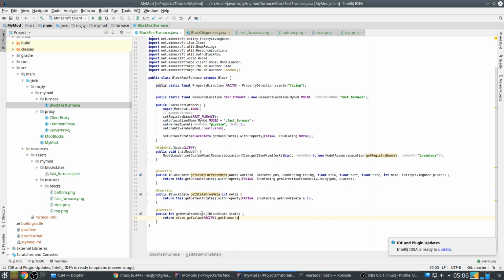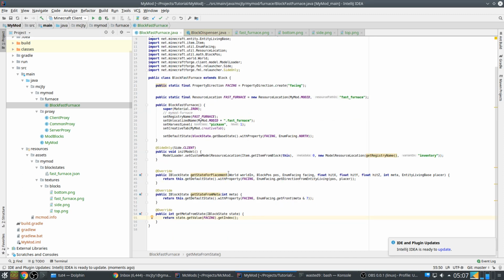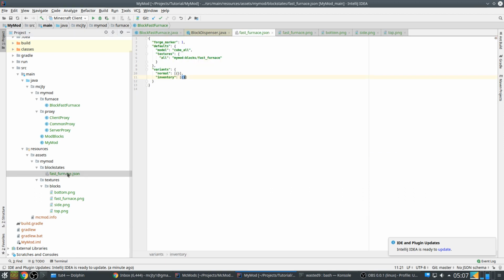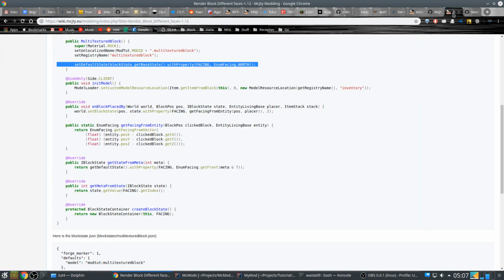So we have 1 bit unused. You see that the dispenser uses this to store the triggered value, which is a boolean, but you can use it for other purposes. In the future we will probably use that bit as well for something else. So this is sufficient for this side, but now we need to do something here as well. Now we have to say facing, it's a new property, and let's go here.